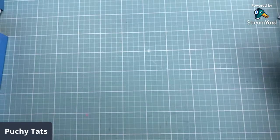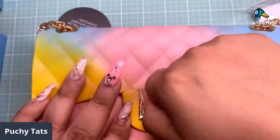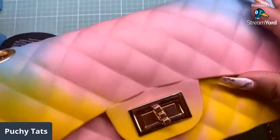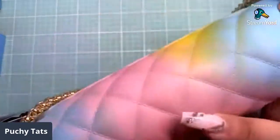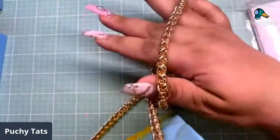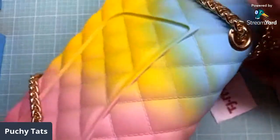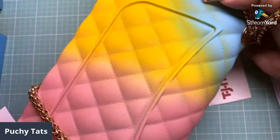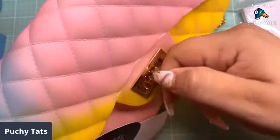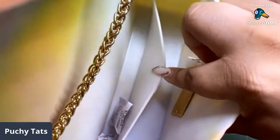Okay, so this is the bag that I picked out. It's so pretty, guys. I love it. It has a little gold clasp. Closes like this. It's like a rubber material, but it's really, really sturdy. And it fades like different colors of the rainbow. It's got this really nice thick chain. I think this would be really cute with a little outfit, like a little summer dress, or even some little jeans and some cute little sandals to match. So it's really adorable, guys, and it's really sturdy. And this was only $14.99. I think it's so cute. Look at the inside. It's so cute.